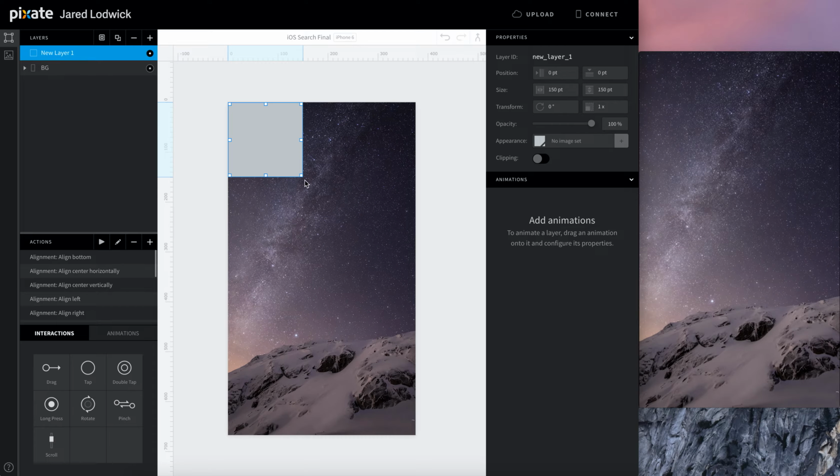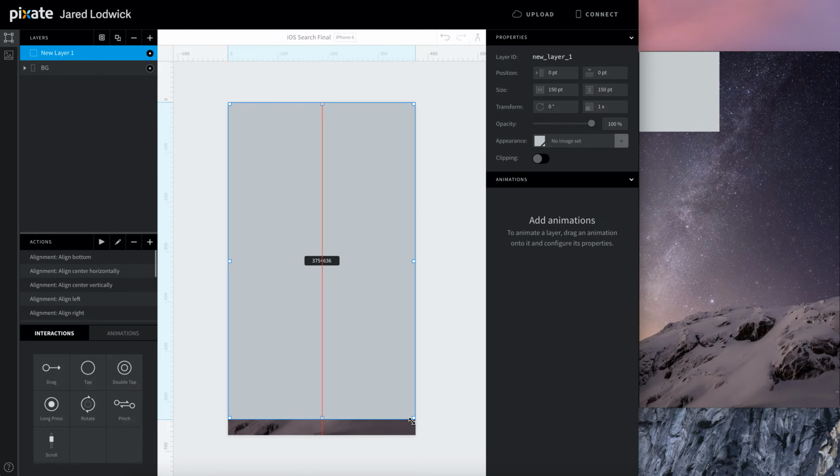Then we're going to make another layer. We'll make this transparent, and we'll rename this to Top Apps. Come back into our layers, and we'll grab all 3 of the top app versions.